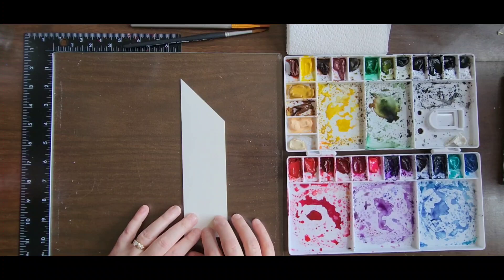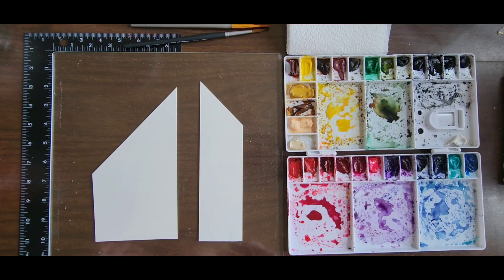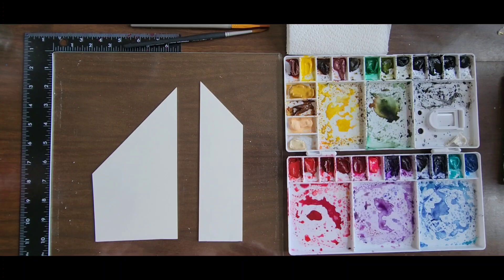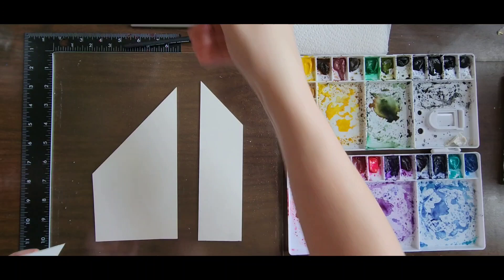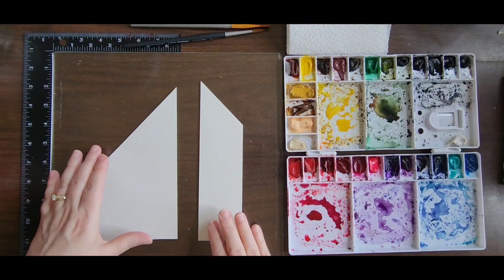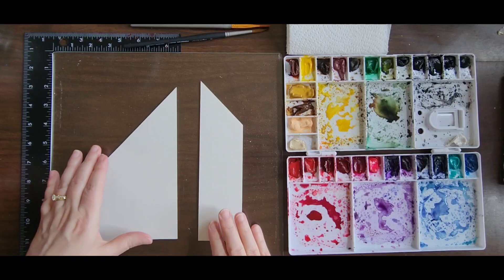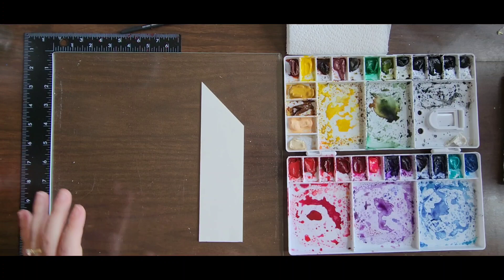Anyway, I got some paper the other day from my mother. I think I've told you guys already that she's a custom framer — I was a custom framer for years — and in all that we got to see a lot of neat stuff, things that people just left behind. She found some envelopes that are a rag mat, rag cotton, and she gifted them to me. They are just a fantastic paper, I just love it.